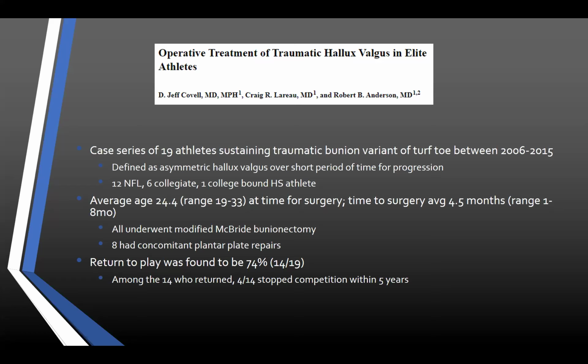It is unclear whether the group that retired very rapidly were the older players on the older end of the spectrum, as the range was 19 to 33, and they were the professional players who decided it was time to retire, or if they were just unable to play anymore. But it does show that this represents a much more significant injury.